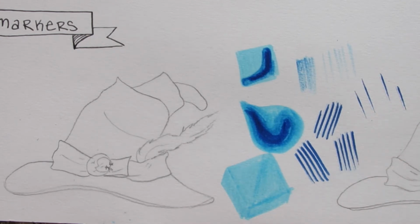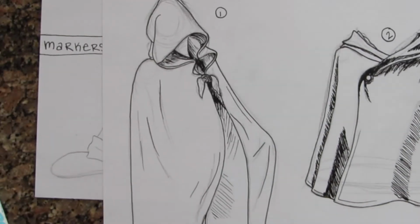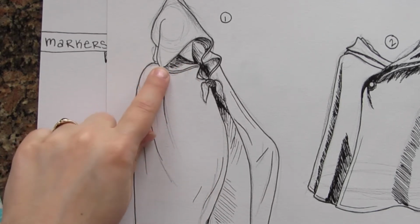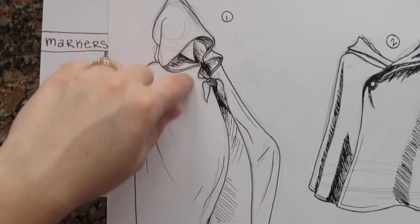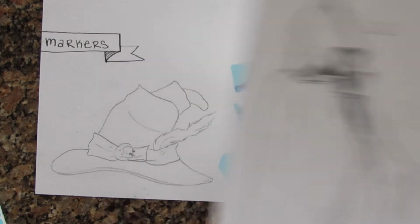And I actually have an example here. Let me zoom out just a little. Ooh, zoom out, not zoom in there, Miss Richmond. Of a cloak that I drew where I had lines really, really close to create dark areas as a hatching mark, slightly closer to make a medium, and farther apart to make a lighter tone, and then obviously kept parts white to show the lightest areas. So that's one way you could use hatching to create value.